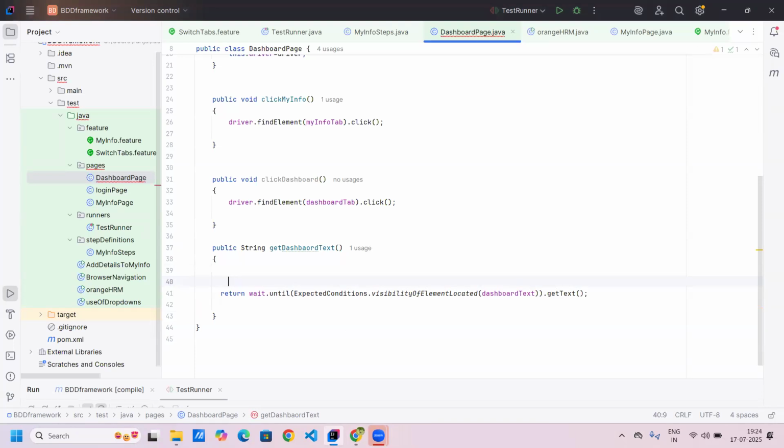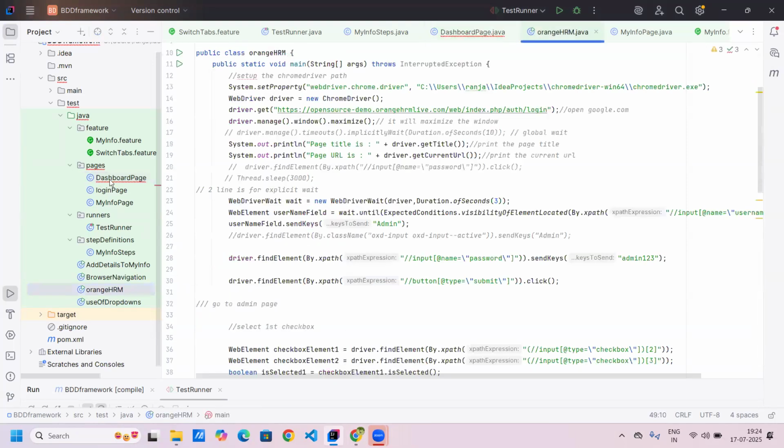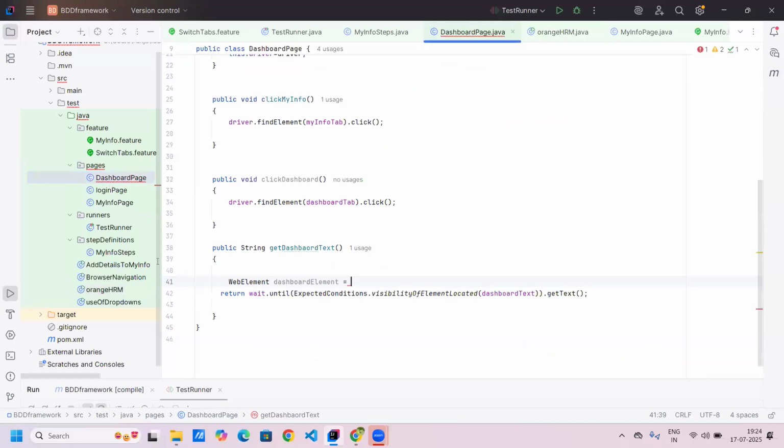Web element type, dashboard element equal to, I'll put this all.